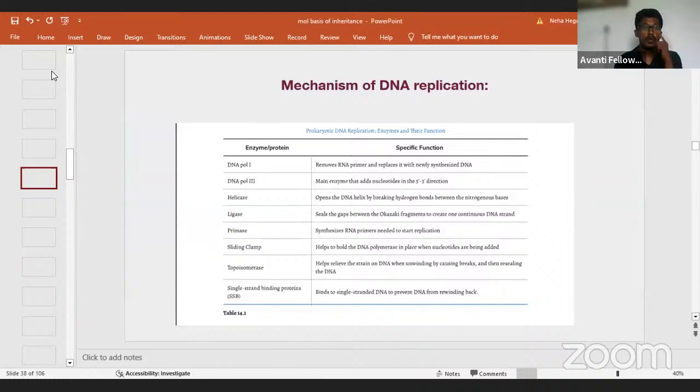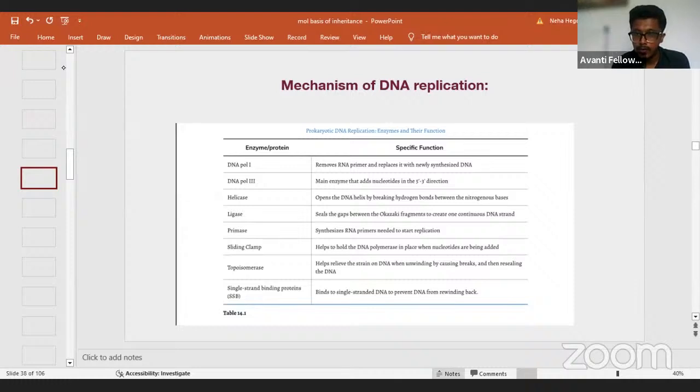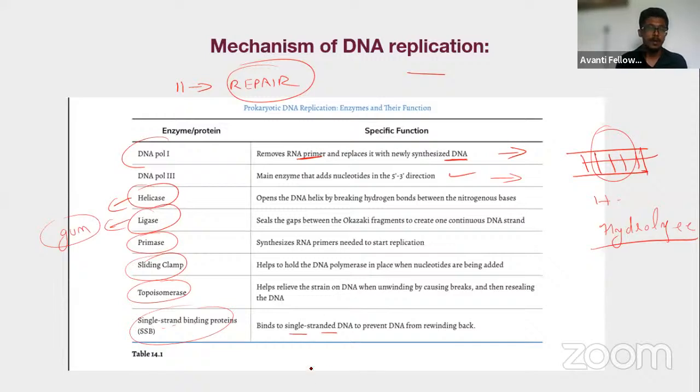Yeah. So in DNA replication, there are only a few important points, but the process is very nice. We have to take it a little slow, but unfortunately I have to rush a little bit. That's a major problem. I don't know if you are able to see the full screen. So I told you the roles of DNA pol 1, DNA pol 3, helicase, ligase, primase, and SSBPs.